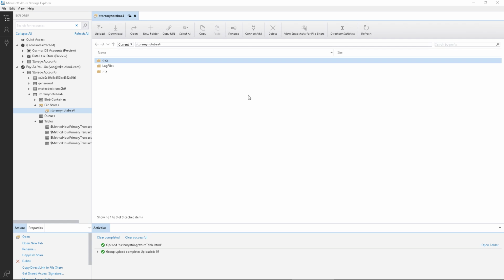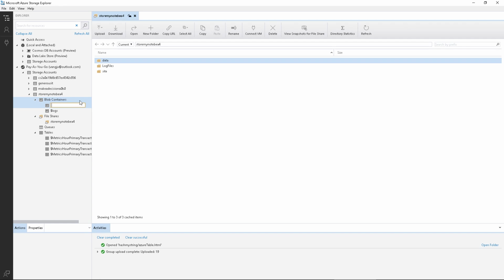While we have the Storage Explorer up, why don't we go ahead and upload our static files to a blob container so that we can access it from the web. In order to do that, what you'll want to do is create a blob container. There's multiple ways of doing it. You can click on the blob container and down here it says create blob container, or you can just right click and create blob container.